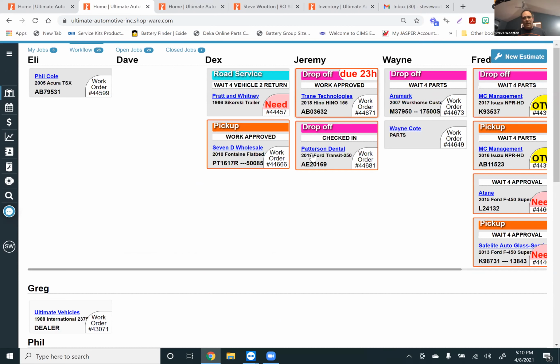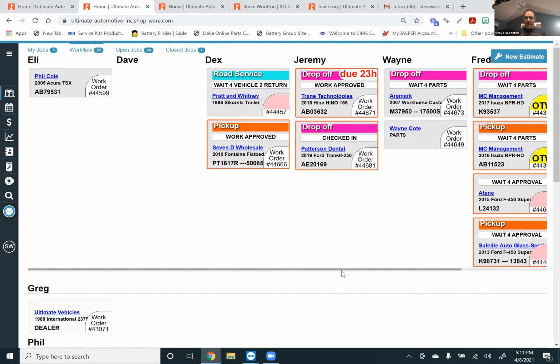Kind of like what you're probably seeing here in this field that says Need. Need is actually your parts status, what's going on with the parts. Needed means that there's something that's needed for this ticket that never got ordered. So flashing red tells you, hey, pay attention to me, something needs to be addressed, so nobody forgets that this car needs to get parts ordered for it.